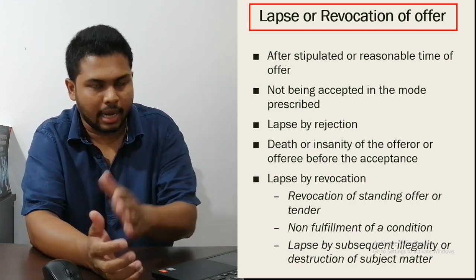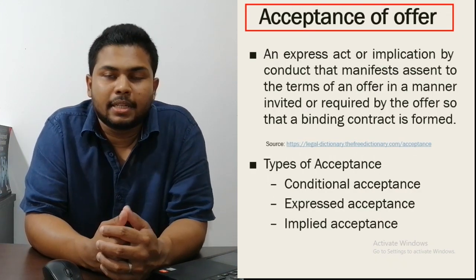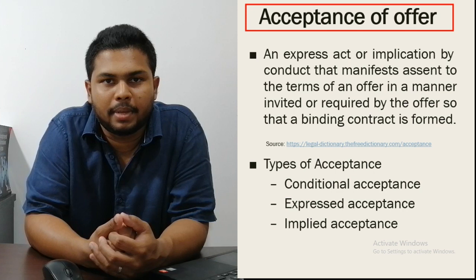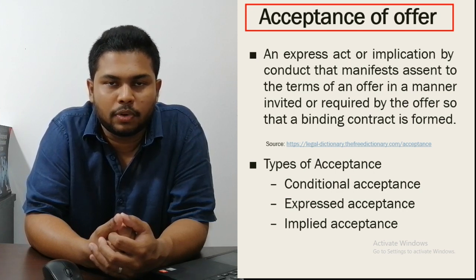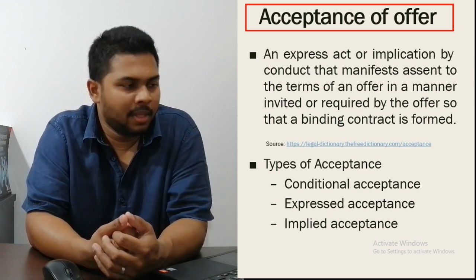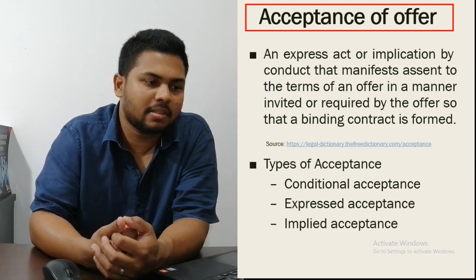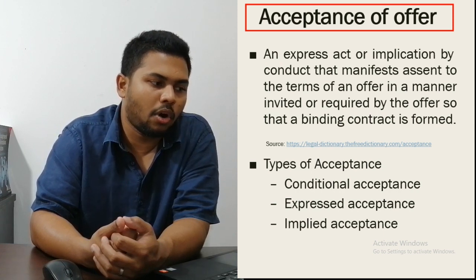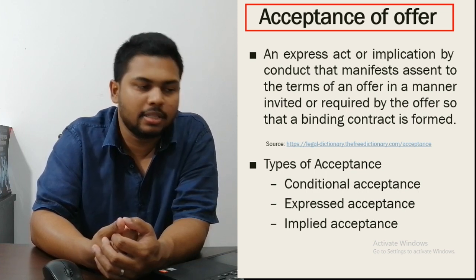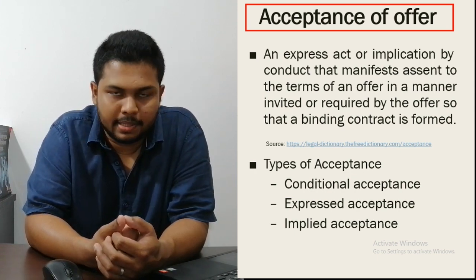Hope you understood it. If you have any concerns, you can send me an email. Acceptance of offer. Now the second one is acceptance. Even though you have offered, if somebody hasn't accepted it, that won't be a valid offer and acceptance, and you can't go for a valid contract. Acceptance of offer means an express act or implication by conduct that manifests assent to the terms of an offer in a manner invited or required by the offer, so that a binding contract is formed. I've taken this from the legal dictionary.